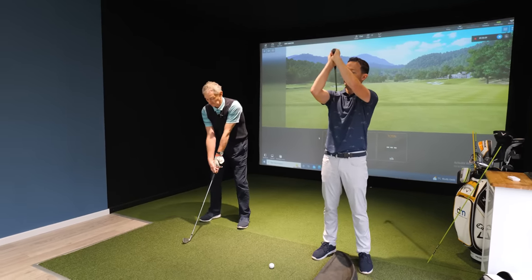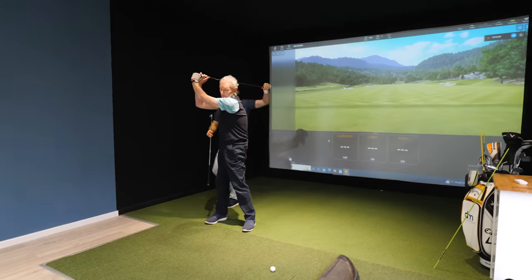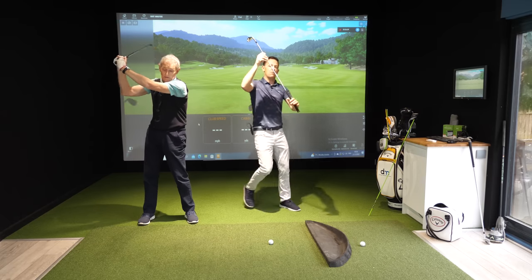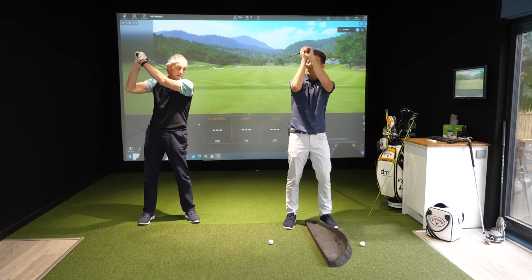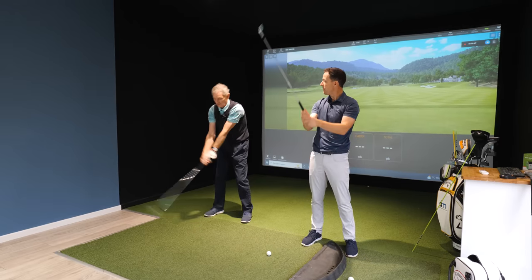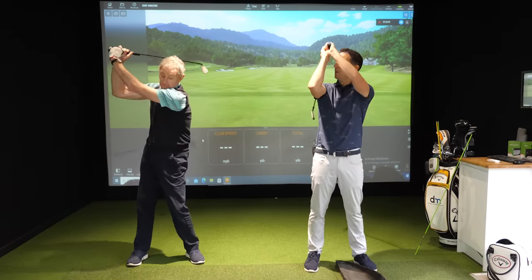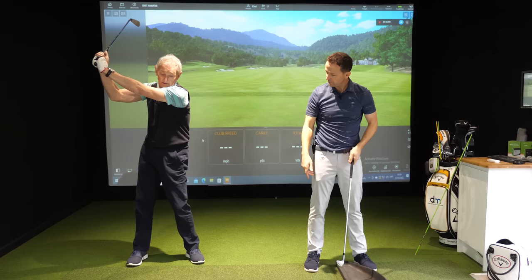Really feel like the big muscles are holding almost like an axe here, weighing down behind you. You've got this big heavy axe. From here, you're going to let the axe come over your shoulder as if it was really heavy, and you're going to let the axe just fall down. You feel that momentum, the axe falling down like this. This is you catapulting it. Now that was a little bit too careful. Let it fall.